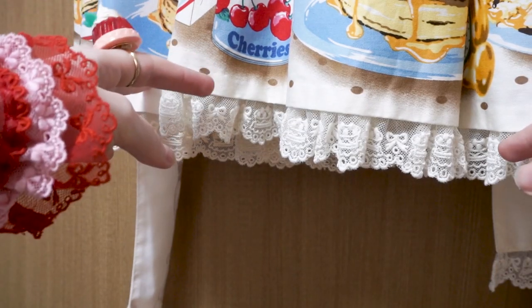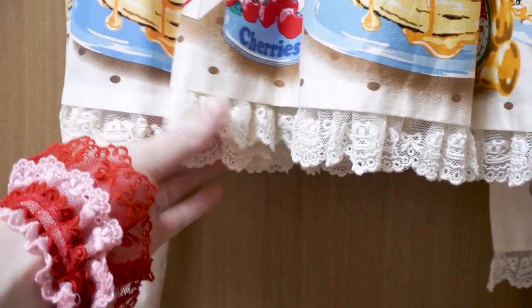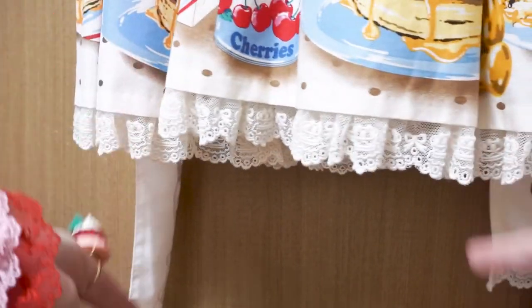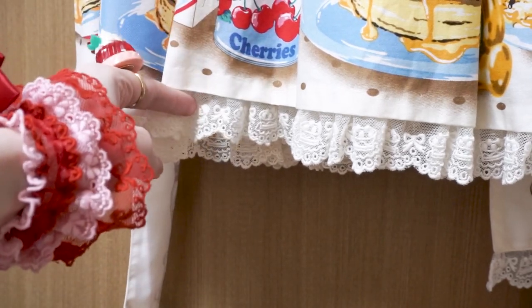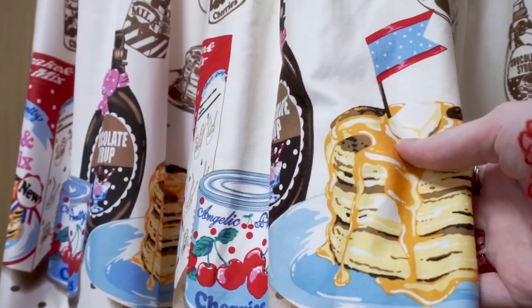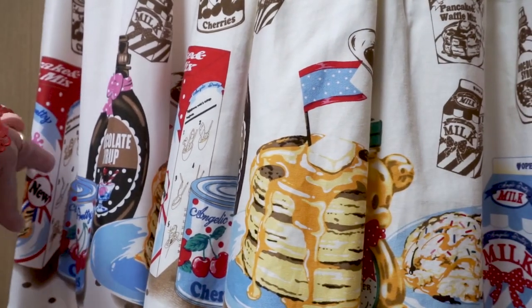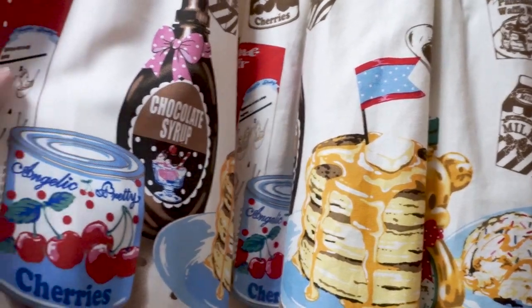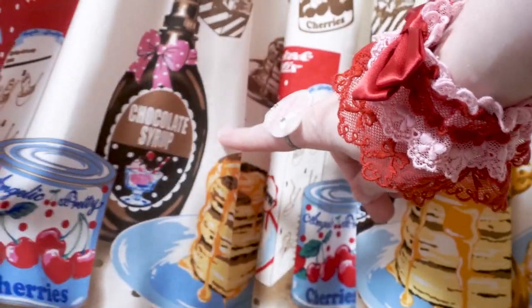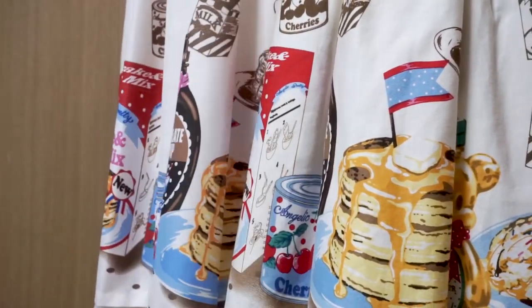If you look closely the dresses are a little bit different in length. The older release is in the front, and the newer release is just about one centimeter longer — not even quite an inch, but there is a very slight difference. One of the most noticeable changes between the releases is the fabric type. The old version uses cotton, which tends to get a little wrinkled even in storage, while the new version uses polyester. Polyester tends not to get as wrinkled, so you don't have to steam it or get the creases out quite as often.